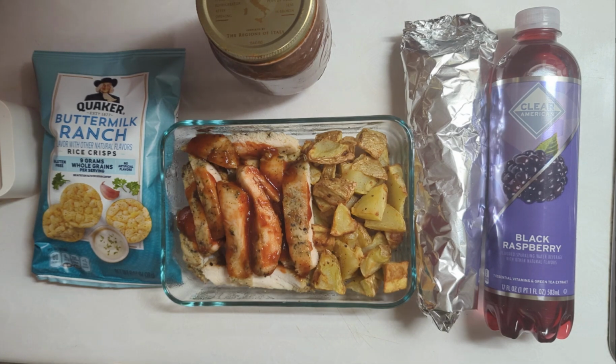Now, will we have water after that? Yes. But as far as food is concerned or anything with calories in it, no. Now, for us fasting, for me, I should say, because my husband, like we had our dinner tonight, he will eat again at 6 a.m., his breakfast. So that's 14 hours in between the time he eats his dinner, goes to bed, and gets up. It'll be around 6 o'clock, so a 14-hour fast, Monday through Friday.